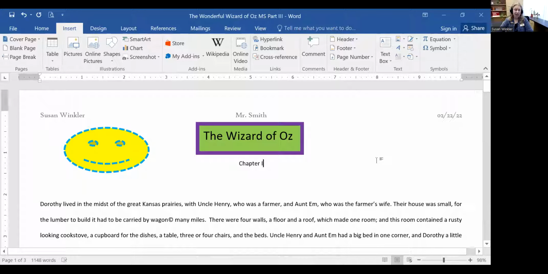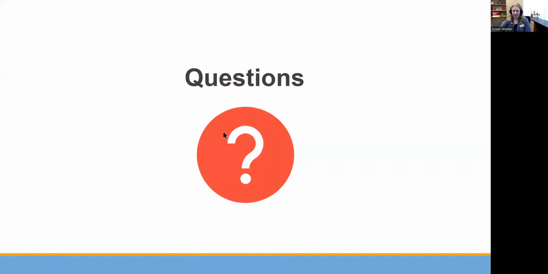I do have a couple of resources to point y'all to for more Word learning, if you would like. Why don't you go ahead and pull those up? I don't see any questions so far, but I'll let you know if any pop up. Let me go ahead and pull back up the PowerPoint here, and we'll go ahead and jump down.